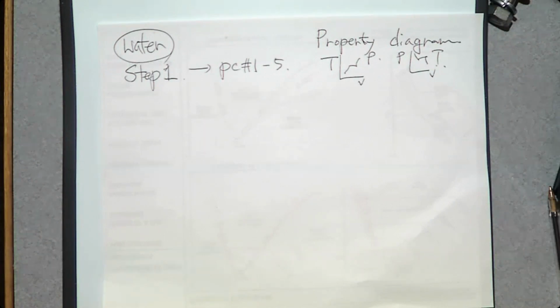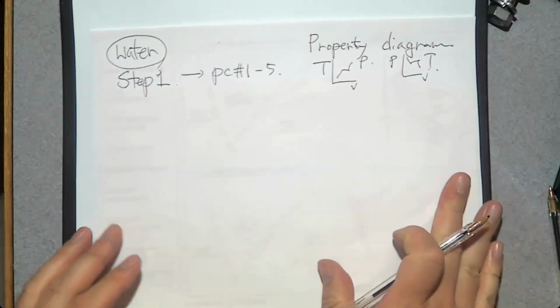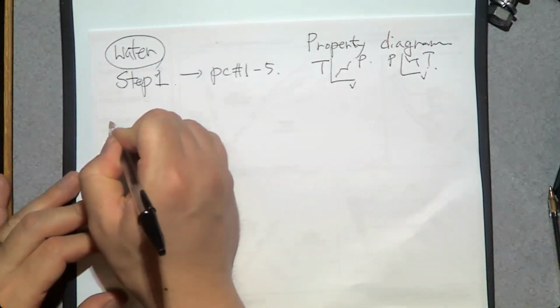So you need to determine the phase change process first before evaluating a property. Let's assume that you already know the phase change process. There are 5 phase change processes.